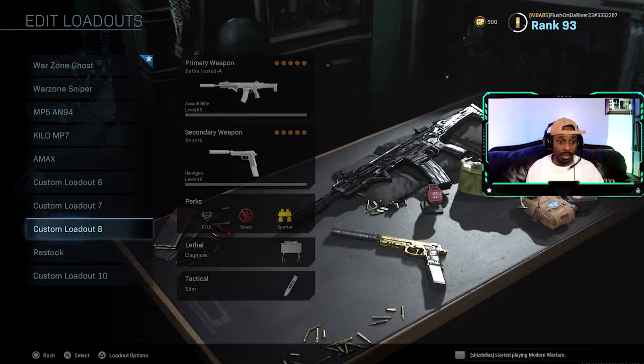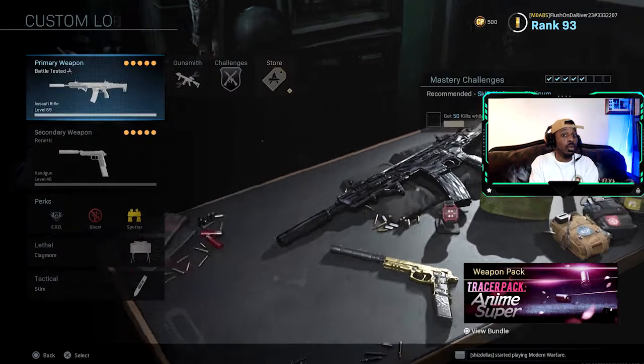With all of that out of the way, we're dropping a tactical nuclear on the new ground war map, the airport on Verdansk. Dropping 70 plus kills on Verdansk airport map with this Kilo class setup that you guys see right here. You guys know the Kilo is my favorite weapon. Been my baby for over 2 months now.